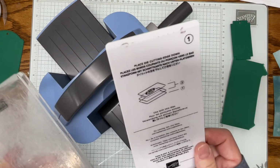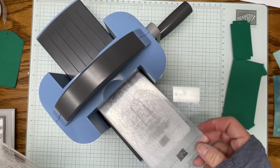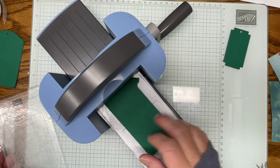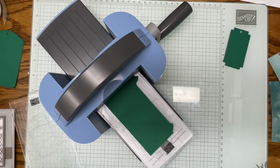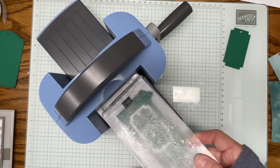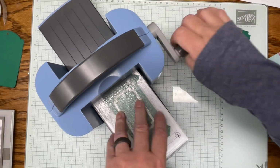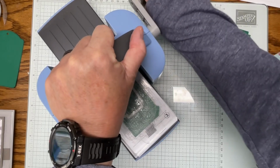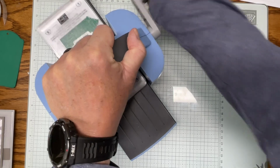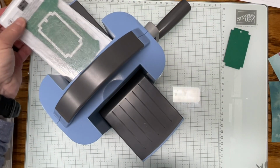All right, so to complete our sandwich, we have number 1, and then we have number 2. That's our acrylic plate. And then I've got a random piece of shaded spruce scrap, and then my die. And then that's just going to go on like that. And we'll complete the sandwich by putting on plate number 2. And then I'm going to start cranking it through. My right hand is doing the majority of the work, and my left hand is just holding that handle so the machine stays in place. Because the mini cut and emboss machine, I think it weighs like 2 pounds.